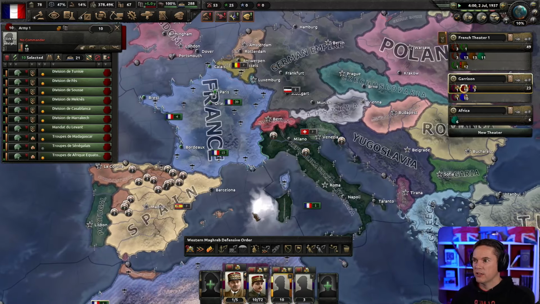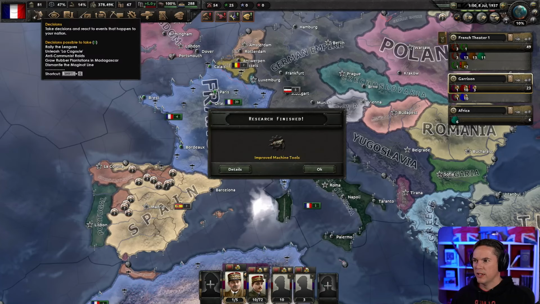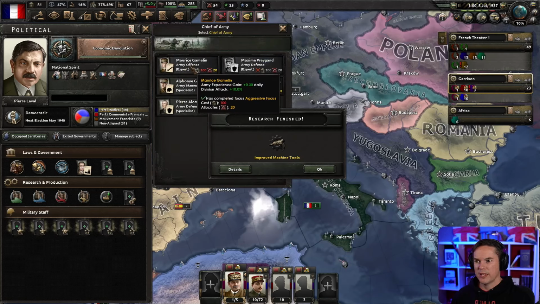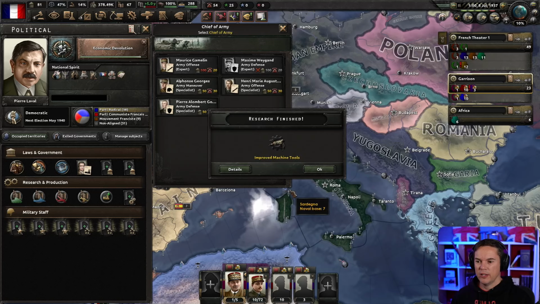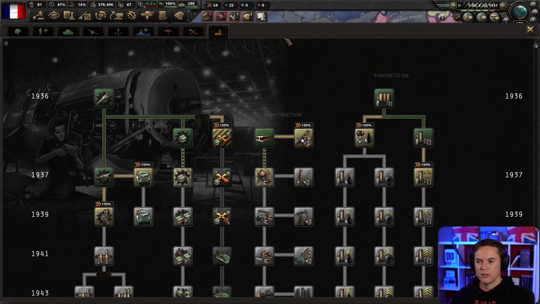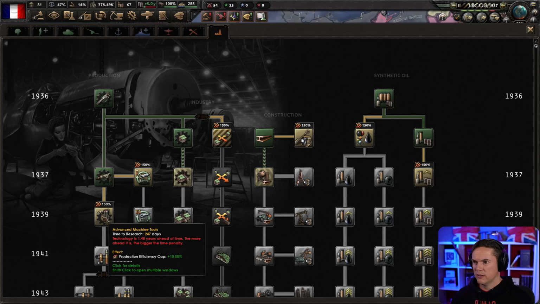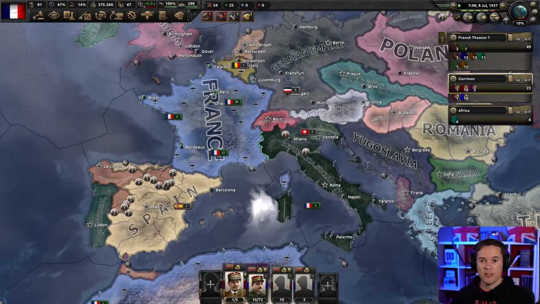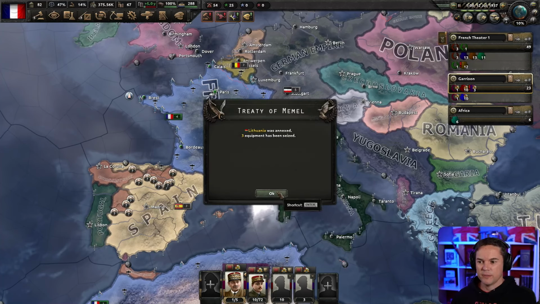Amelia Earhart disappears. Oh, we've got... Oh, yes, I spent the points, didn't I? I spent the points for the guy. So what I would like... We do need a chief of the army. We're going to go for Maurice Gamelin. We're going to get him in. Improved machine tools. Oh, cool. Okay, I think we're going to go straight in for these. And suffer a huge... Well, not a huge penalty. But we're going to try and get the advantage of that early research on there. Again, trying to get our economy up.